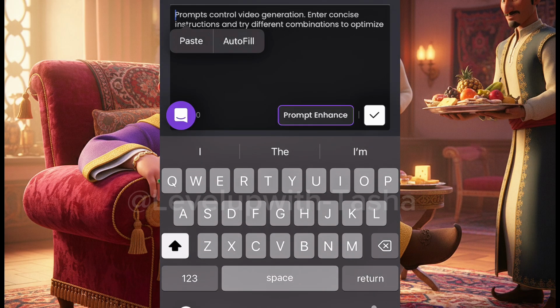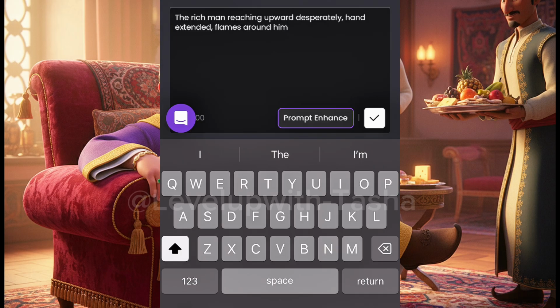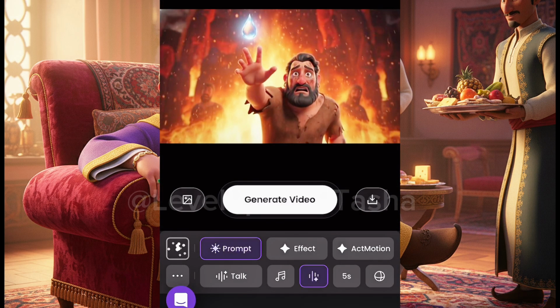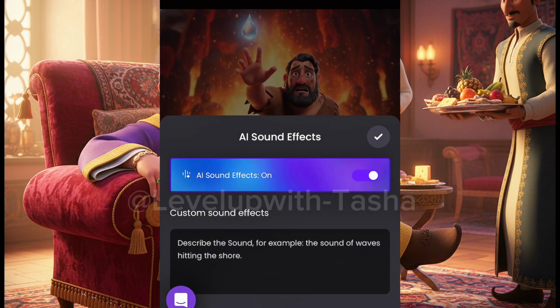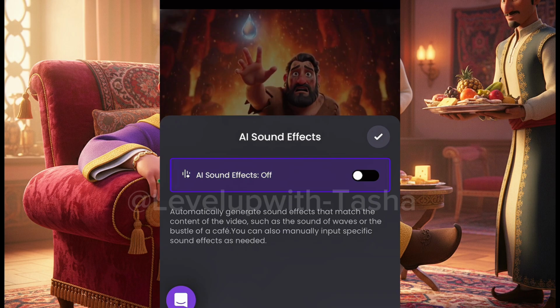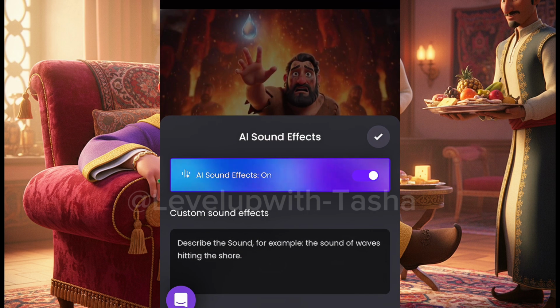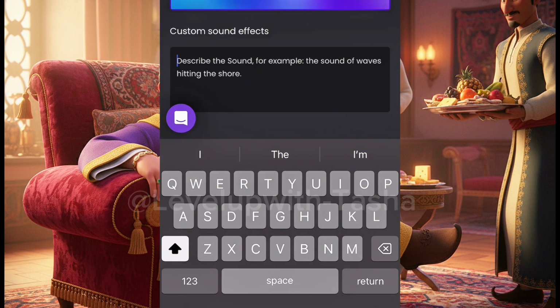Now what you're going to do next is you're going to come back here and then look at this place that's showing voice. So you toggle this on. Mine is on. If yours is like this, you go ahead and toggle it on, or you can actually write a description. So me, I don't even want my character to say anything, so I'll just put cinematic background sound.